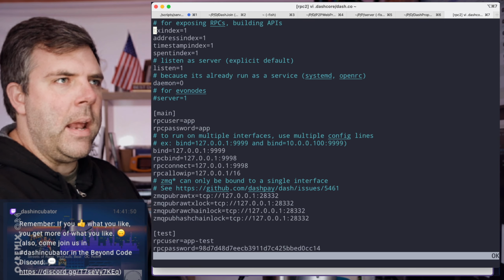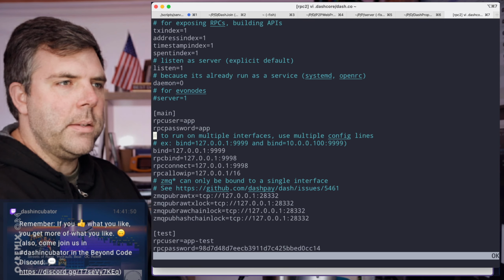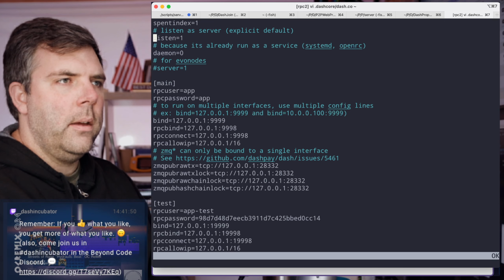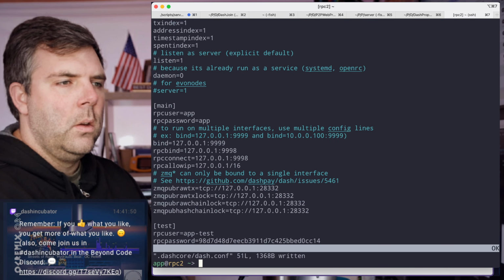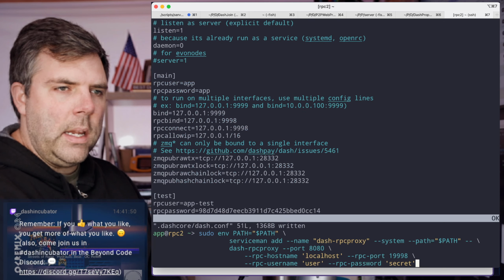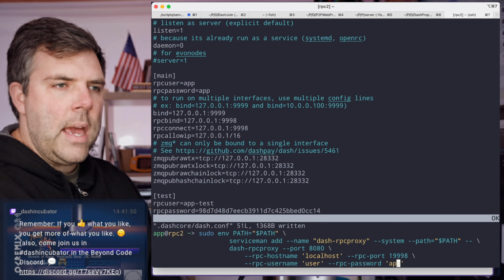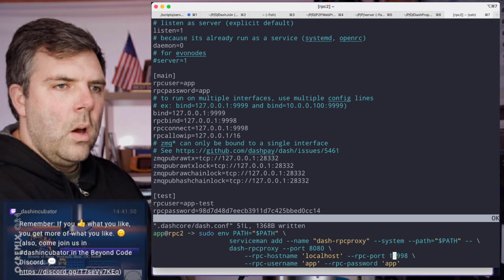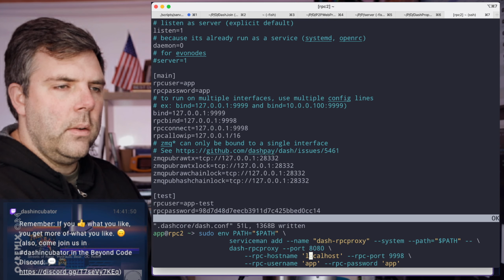This is going to be a mainnet thing. Password's going to be app. Which means that this right here, password is app, username is app. And this should be on the production port.